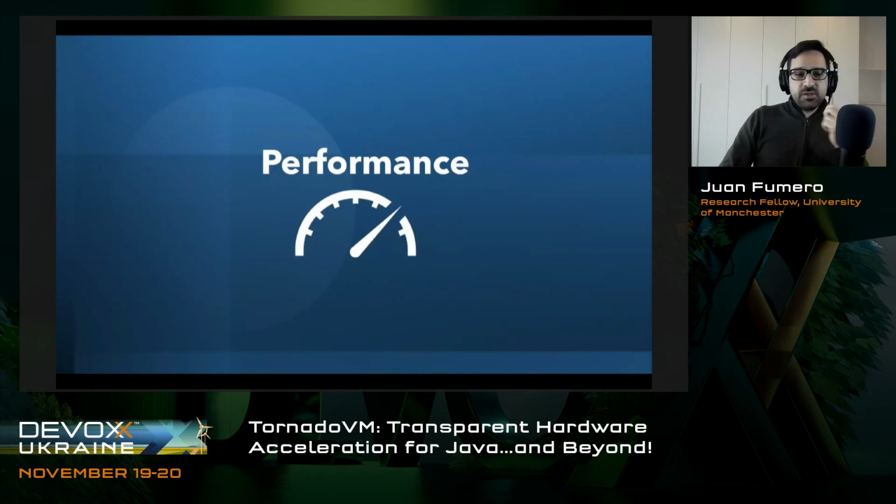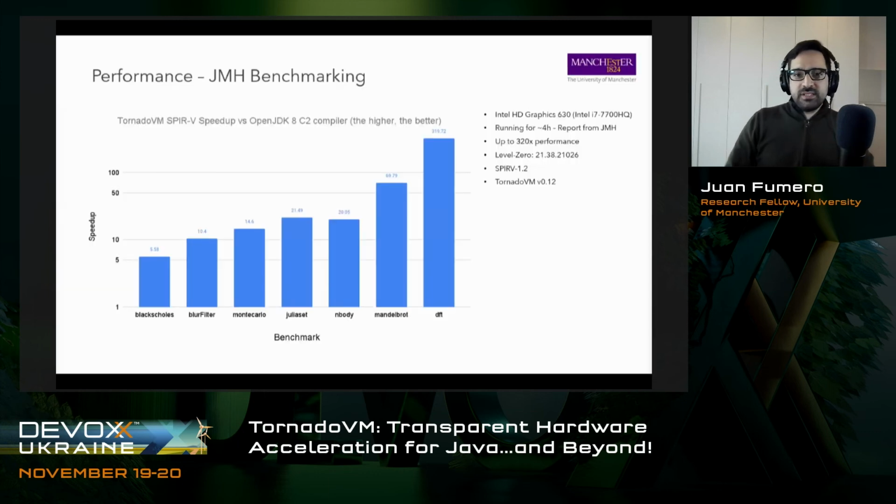Right. So just a few words about more performance with this. I ran, instead of just the Mandelbrot fractal, other applications like DFT and N-Body, and we got really, really high speed ups. The key message here is, don't underestimate the GPU that you have in your system, the integrated graphics. I executed this on the integrated graphics with the SPV backend, the new one. And you can get, for example, the DFT application 300x performance compared to Java sequential.